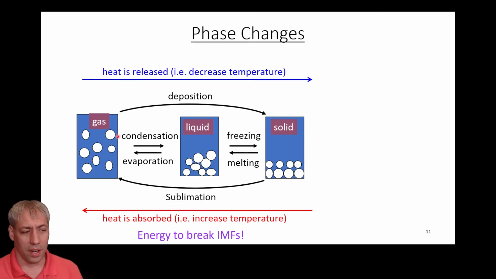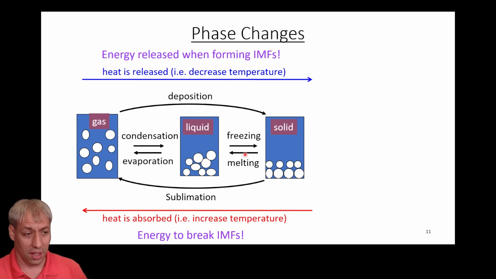Likewise, if you go the other way, from gas to liquid to solid, you're releasing energy. And so as you condense a gas from a gas to a liquid, you're releasing energy. And so you're generating heat during that process. Same with a liquid going to a solid. That's why we put things in the freezer. We put it in a cold environment and seep that heat out of the system, and you can transition from a liquid to a solid.